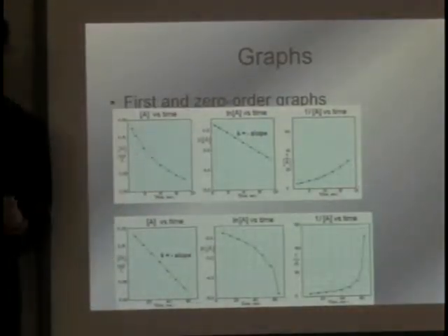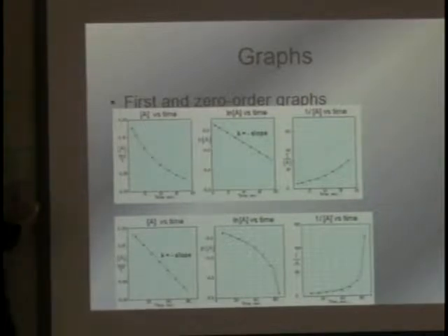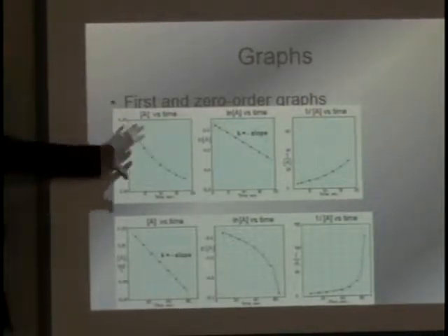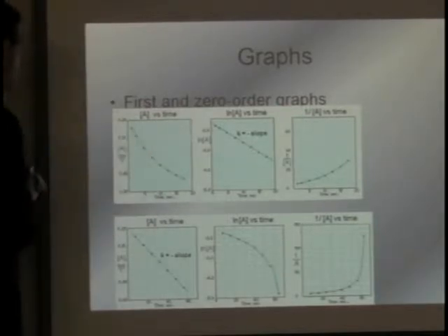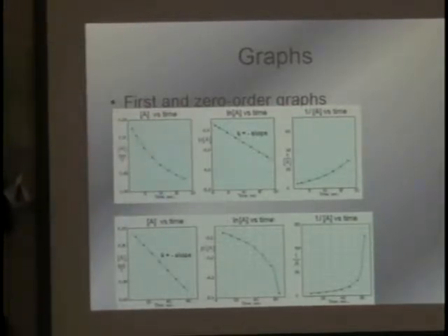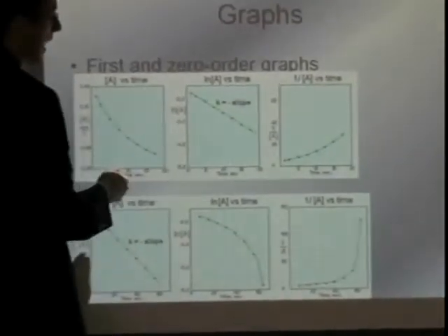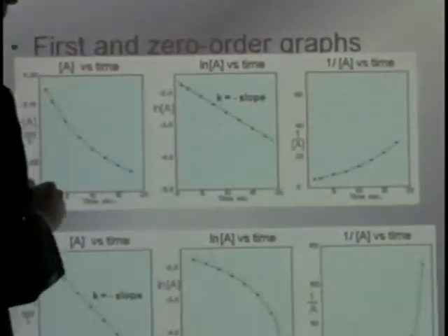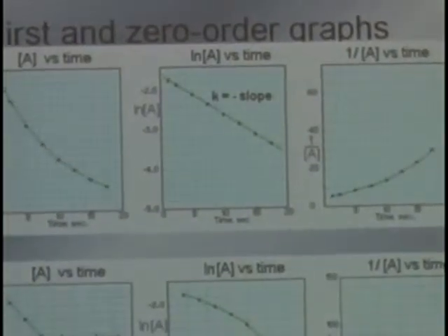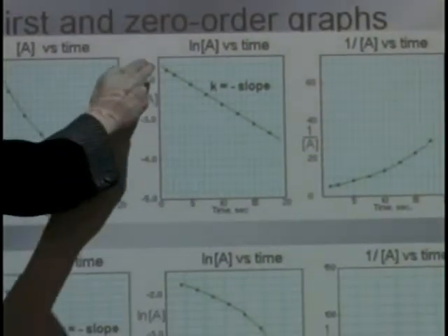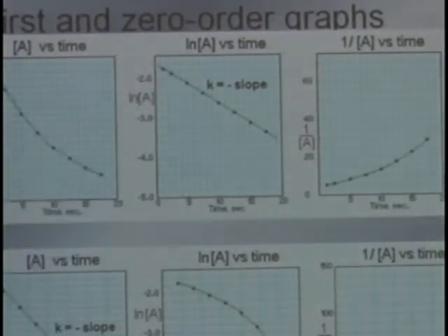Now, there's two ways we can identify what the order of the reaction is. It's by either graphs or by looking at data. The first set of graphs is for first order reactions. So for a first order reaction, what we normally look at is the natural log of concentration versus time. If that is a straight line, that's a good indicator that it's going to be a first order reaction. That slope, by the way, you take the negative value of that, that's the k that you would use in the rate law that I showed previously.